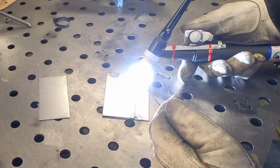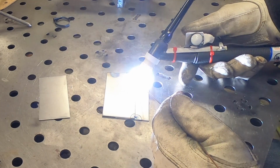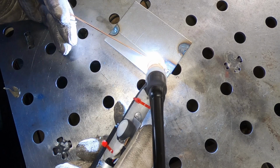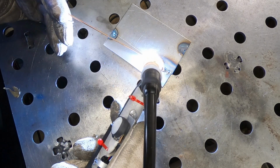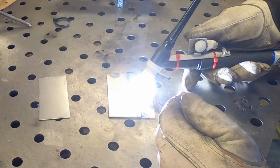Okay, I did not cheat here. This is the very first time that I'm using this device. And probably one of the easiest joints I could use to try this out with is this simple lap joint. I am having a little bit of trouble controlling the heat here.